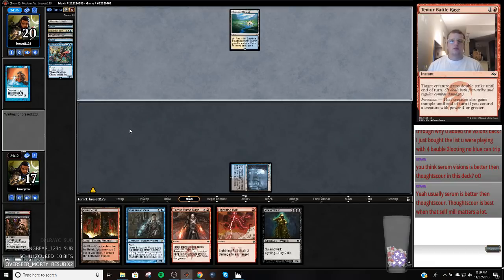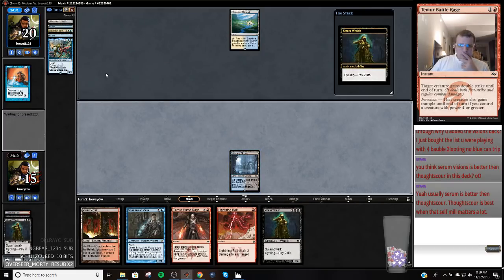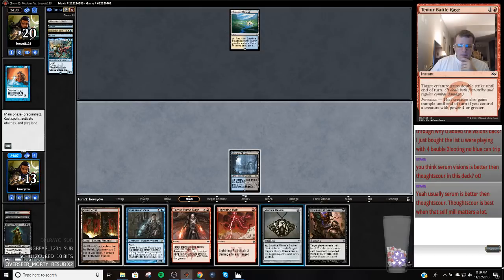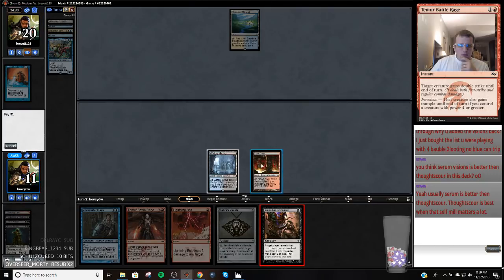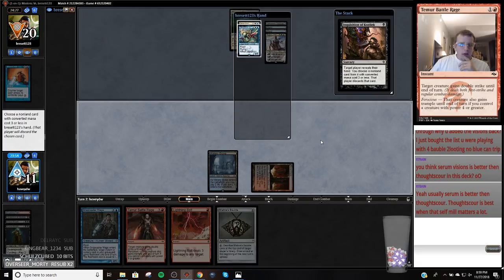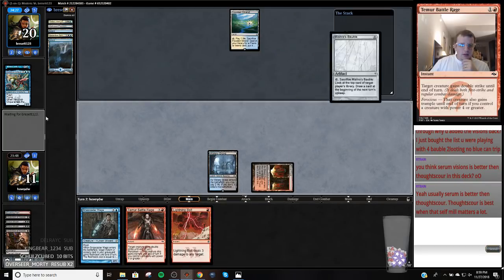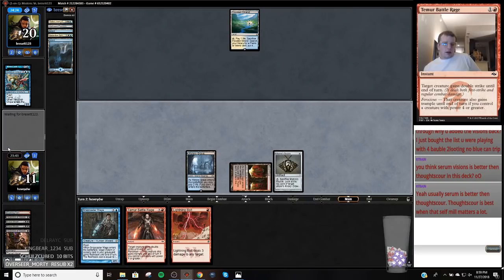My mobile is a little laggy. Flooded Strand. Okay. I wasn't going to do this this turn. All right, that's not bad. All right, they have a Hero. Probably just take this Click, because the Click can mess with our hand. We might have to hold a Stubborn Denial until we have a way to deal with it.